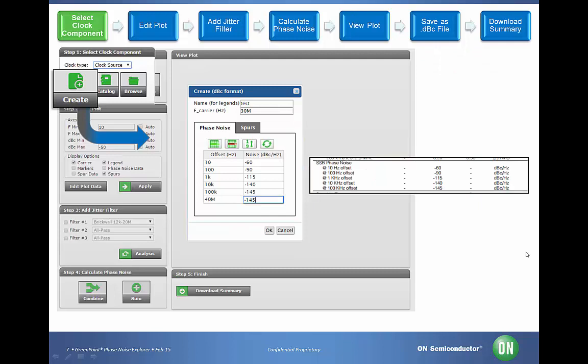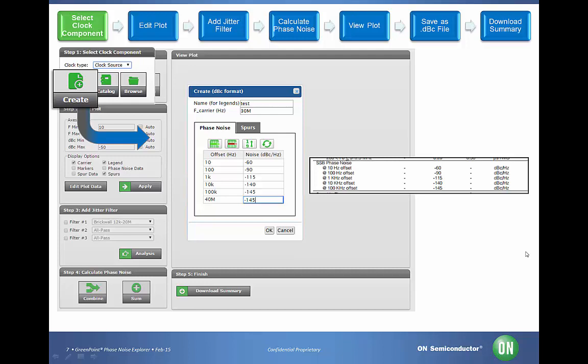The first option is to create a new part from phase noise values found on standard datasheets. This is useful for adding other supplier parts for comparative analysis, visually observing characteristics for older parts where a plot is not provided on datasheets, and/or analyzing performance in alternate carrier frequencies. Part creation is done with the very left button in step 1. Notice that once the clock type has been selected, the buttons will be enabled from their previous grayed out state.